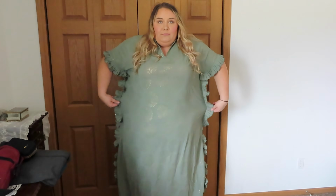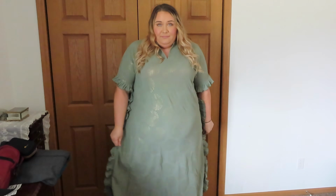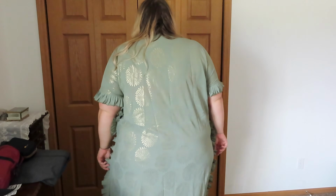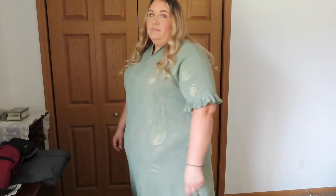I think I love everything about this dress except the neckline. The neckline is just super weird on me. It didn't fit me very well in the neckline area. I picked this one up in the size 5X and it was plenty big elsewhere. It just didn't fit the top half of my body how I would have liked it to be. This material has very little stretch, the teeniest bit, so you're going to want to stay true to size with this one. Honestly, it looked way prettier online than it did in real life.